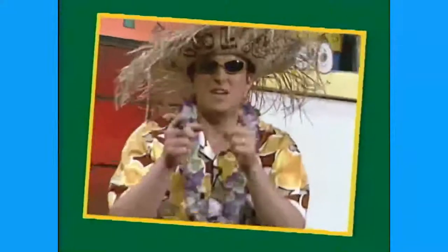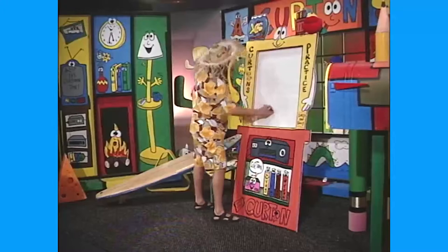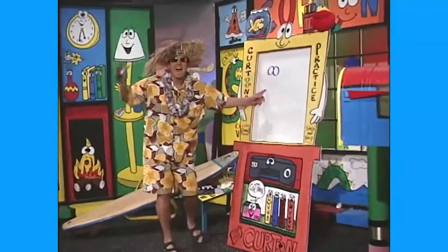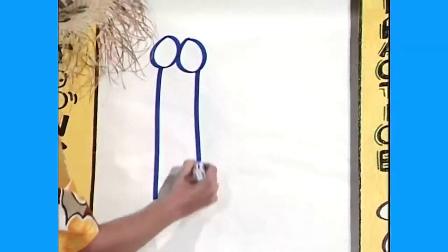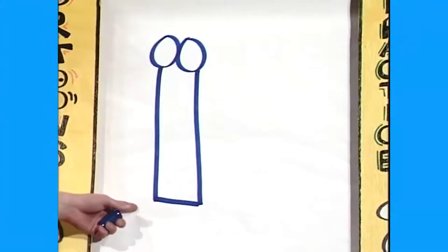Totally radicule! Send in those cartoons and if you're patient you'll see your cartoon right here on It's Cartoon Time. We're going to do a quick draw — big draw is what they call me! We're going to draw Hang Ten — a one and a zero, that means ten! How many people knew that? We're going to draw the number one on the left and the number zero on the right. Let's draw two circles — one on the left and one on the right for the eyes. We're going to work our way down. Now let's draw a line going down on the left and a line going down on the right for the number one.